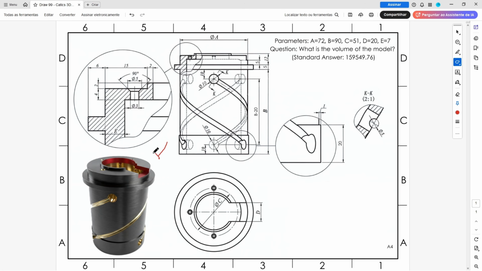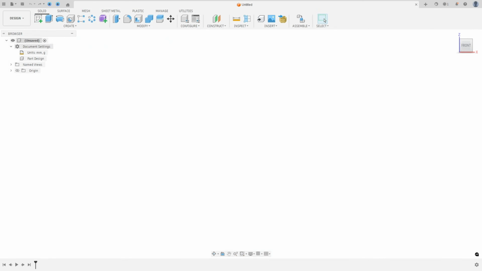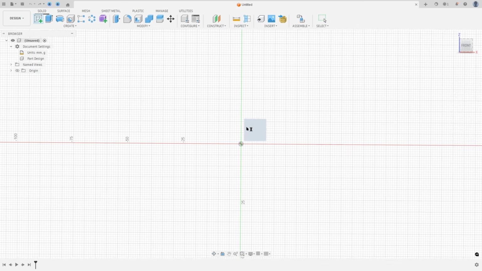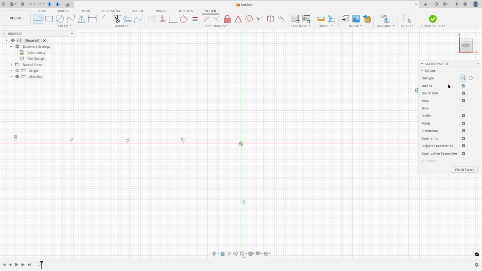The first step to create this part, we will select the front plane and make this sketch. And here is the midpoint in the center of this line here. The first thing that we'll make, we'll create a center line here. And the length of this line is 12 plus 5 plus 92 millimeters. So open the Fusion, go to create a sketch and select the front plane, select a line, a construction line, make a construction line here. 12 plus 5 plus 92 millimeters and press OK.